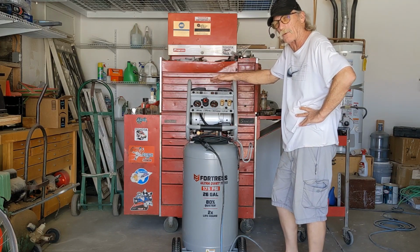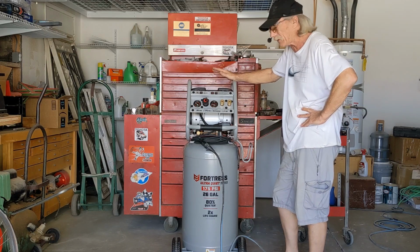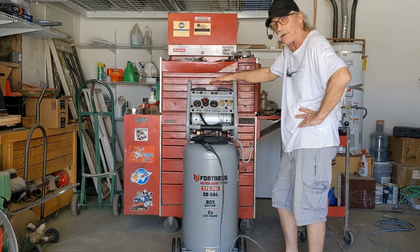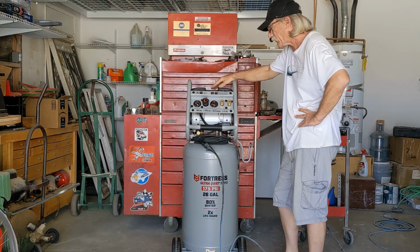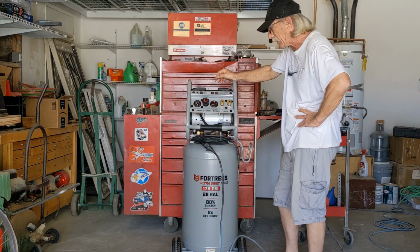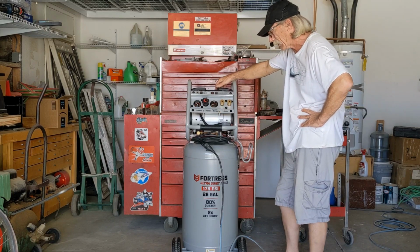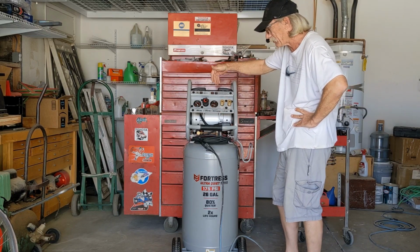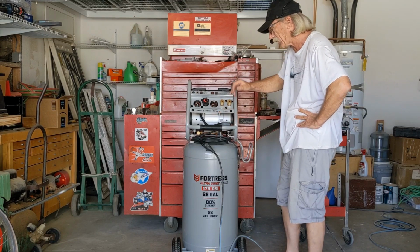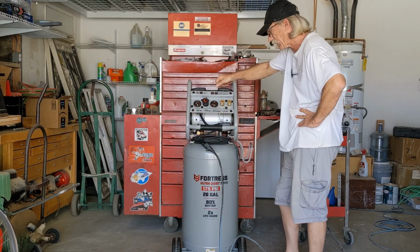The last unit I saw that was this quiet was up in the $2,000, $2,400 range. So to me, this is quite a buy, and this is quite something. I got tired of the air compressors that sound like a goat going bah, but this is truly quiet, and it's going to be a little slow on filling up pressure, and it's got a lot to fill up. It's 26 gallons, 4.5 CFM, but that's not actually the input going into the pressure. This is actually output free CFM on the pressure, and that has a lot to do with the coupler size and the amount of pressure going into the tank.